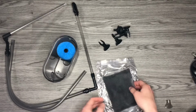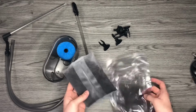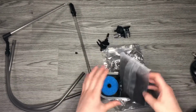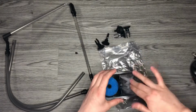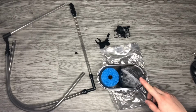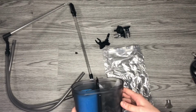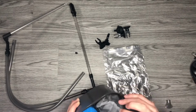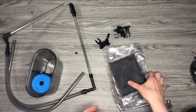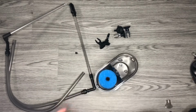It does come with this massive bag of carbon. I've never seen a product come with something this large for the size of product. What it wants you to do, and as is advertised, is it wants you to shove this carbon down in here, and then the 40% space that's left over from that, they want you to throw the ceramics on top, put the top on and go. No filter works like that. I would never run it like this. I'm not even going to run the carbon in general, and I'll explain that separately. But breaking into media itself, so we're actually going to start by loading this guy up real soon.